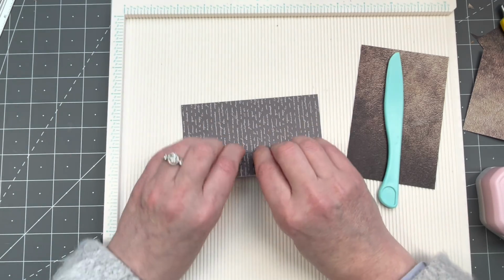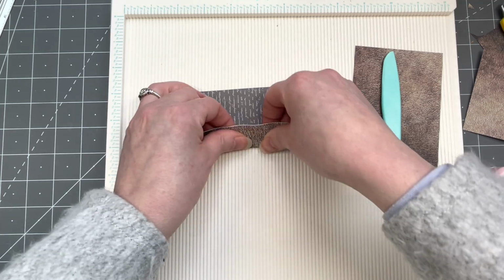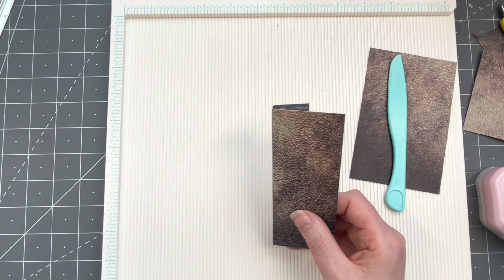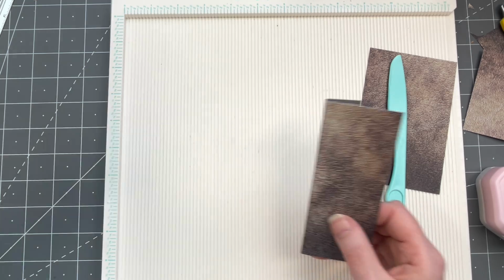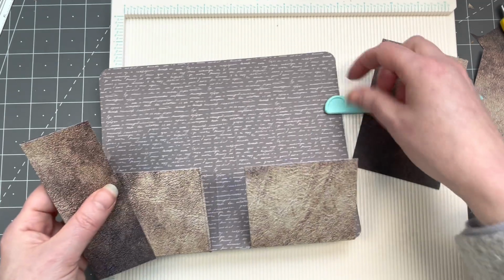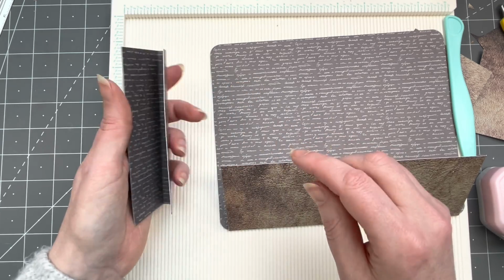Okay. Now I'm just going to fold it. I'm going to fold it here. And I'm going to fold it here. So we actually made a spine. If you want to, you can round these corners. I did round the corners on my journal. Now this is just going to be the hinge.